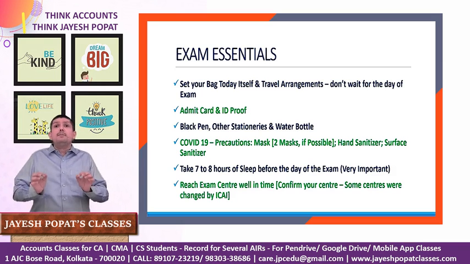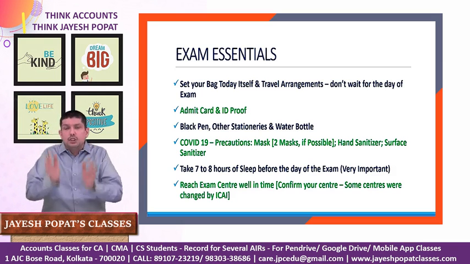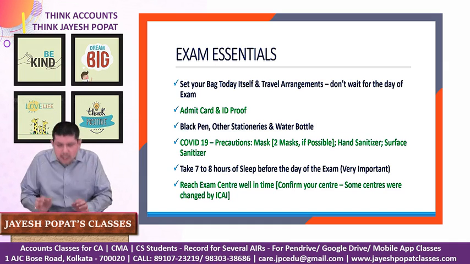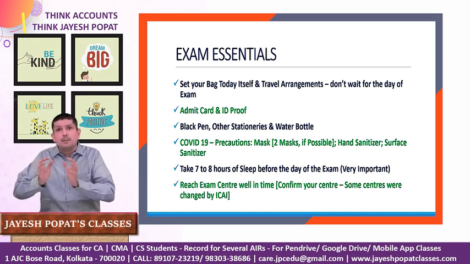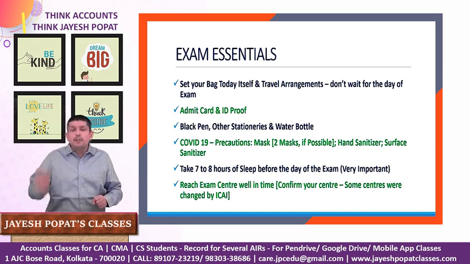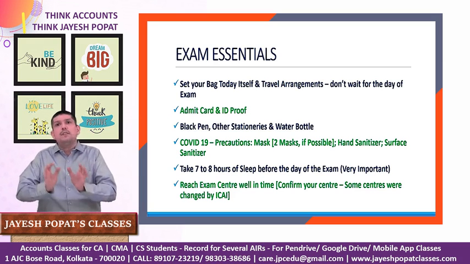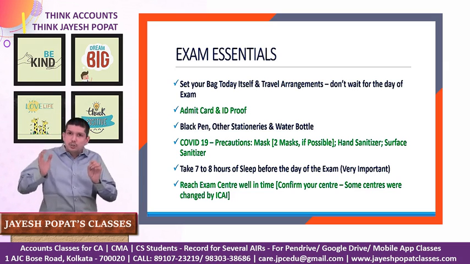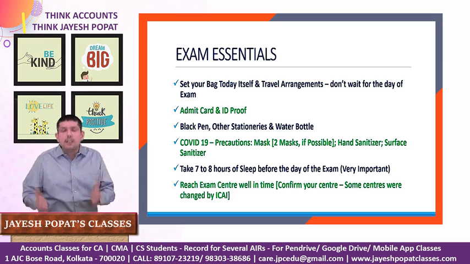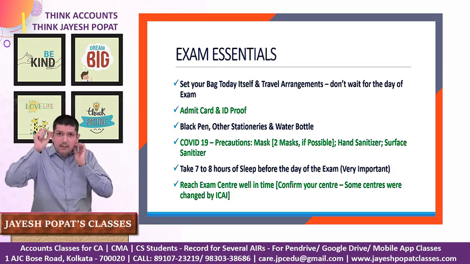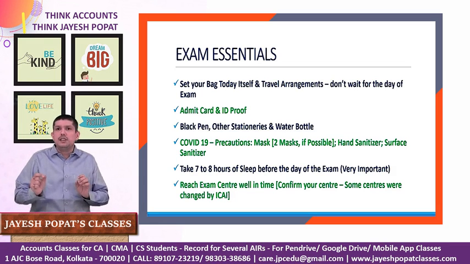You need to write your paper with a black ballpoint pen. Ensure that you have a couple of black ballpoint pens in your pencil box. Other stationery should be there. Keep a separate water bottle along with you. See, we are in the time of COVID. The COVID protections are extremely important. Ensure you have your mask, your hand sanitizer, and surface sanitizer also in place, so that you are totally covered and you don't face any health issues afterwards.